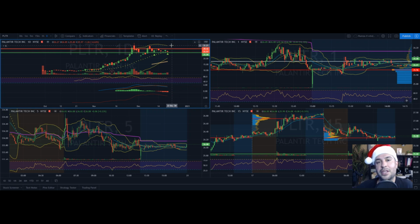If Palantir goes down, it doesn't matter, I still get the premium. If on the day in March or April that expiration hits, Palantir trades below that call value, I get to keep that premium and my shares. If it trades over that strike price, let's just say it's $35, then you get to sell your shares, keep that profit up to $35, and you get to keep the premium, guys. So why not lock in profit? Why not lock in some passive income while you're holding on to shares?